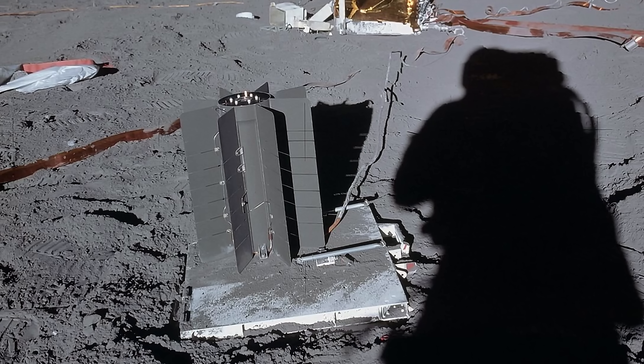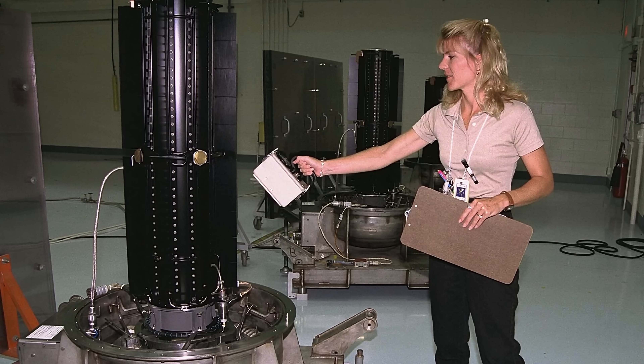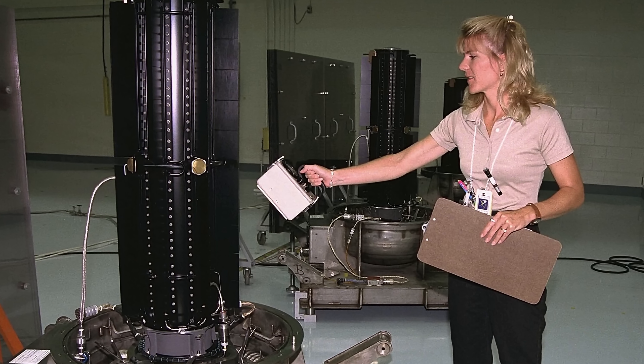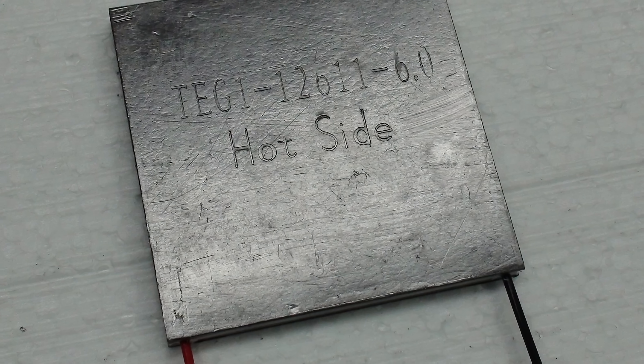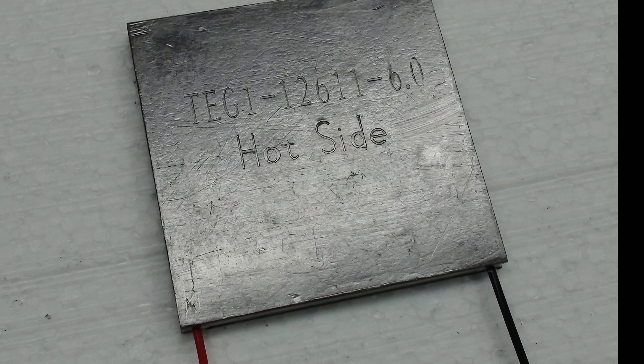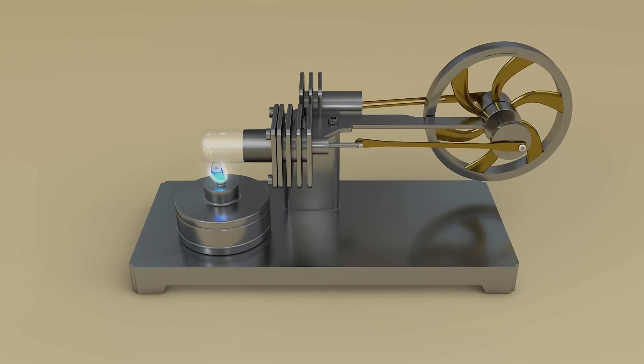This is SNAP-27 from the Apollo 14 mission. When it comes to long-term nuclear batteries, RTGs right now are basically the workhorses, although they are relatively large in size because they function on a slightly different principle. They use nuclear materials to basically create heat, and it's this heat that is then used to generate energy — normally through what's known as the Seebeck effect, also sometimes referred to as the Peltier effect, or even using some kind of a Stirling engine that uses the heat to generate pressure and drive a turbine.